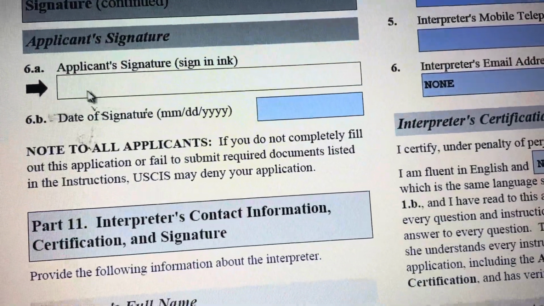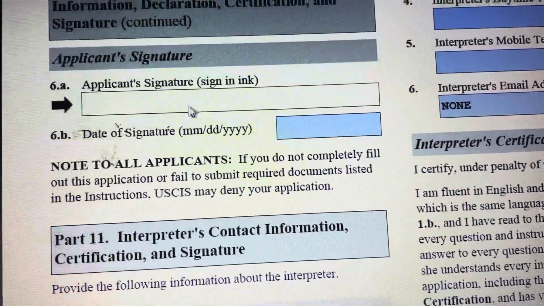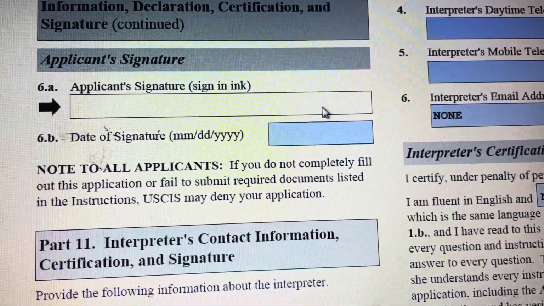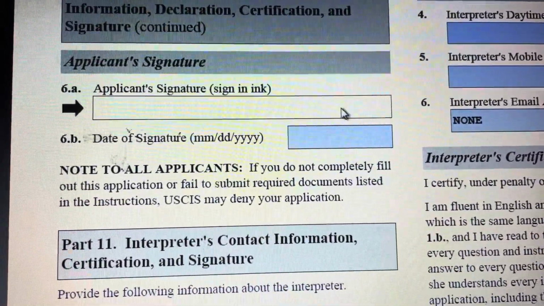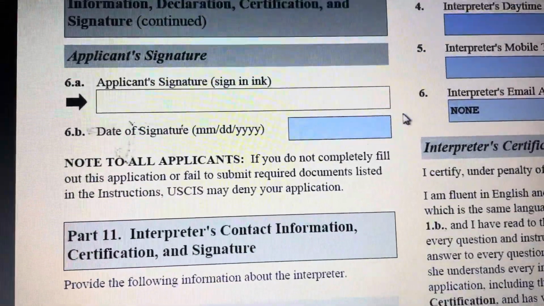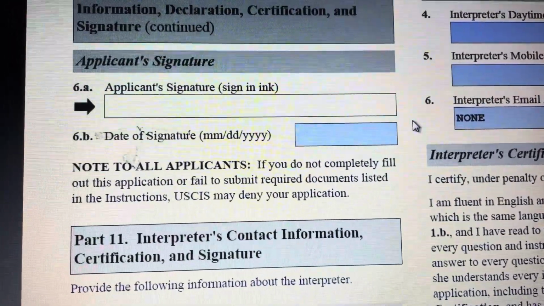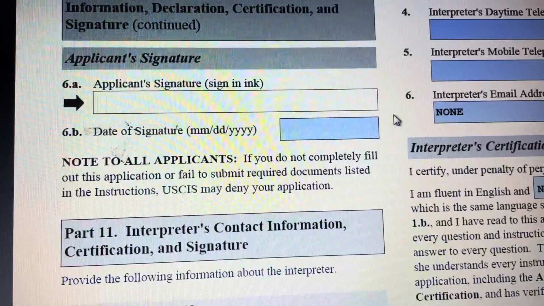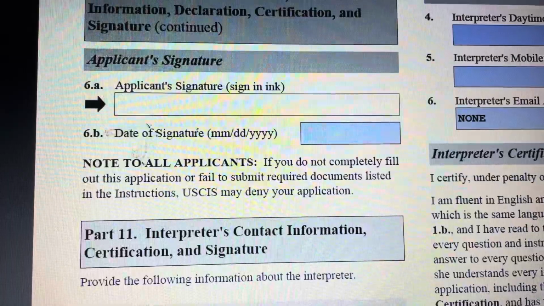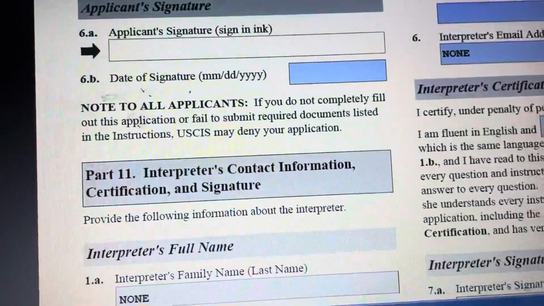For example, my husband's name is John James Rogers, like that. Then slash stepfather. Then let your K2 write the name in here if he or she already knows how to write. Then date and signature. Mostly we put the date when we are going to send the application. We sign it and we put the date the same day as we send this application.